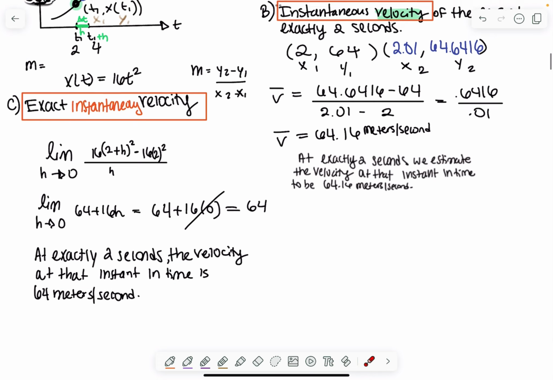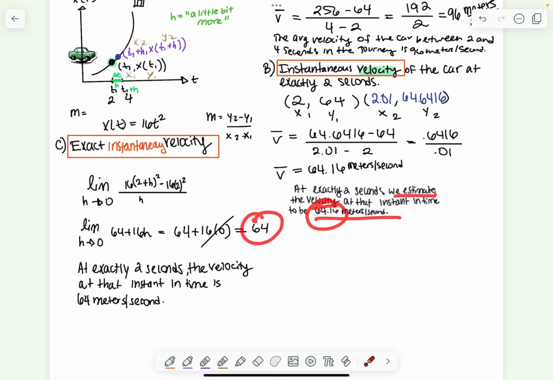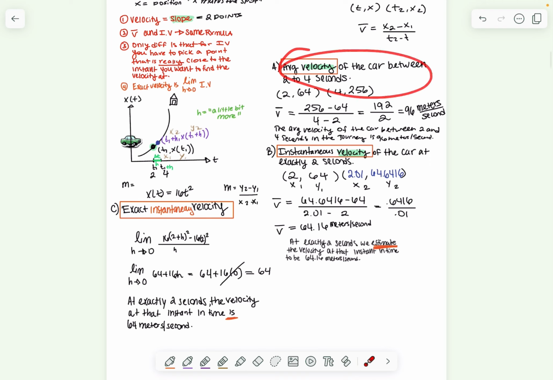That's the difference between estimating instantaneous velocity versus finding the exact instantaneous velocity. Here we said that we estimate that the velocity is 64.16 meters per second. And 64.16 was pretty close to the actual velocity. But the reason this is more accurate is because of this limit here, where we limit the difference between the 2 points to be 0, so it's practically us finding the exact slope at that point. Here, there is still some difference, and so therefore it's an estimate of the slope at that point. So the difference is we could say exactly that it's 64, and here we estimate. And this is just average velocity.